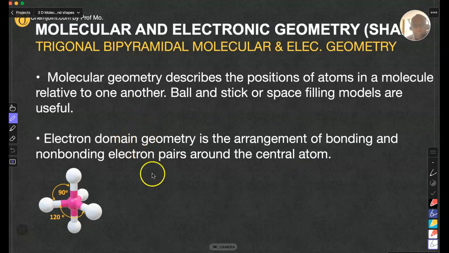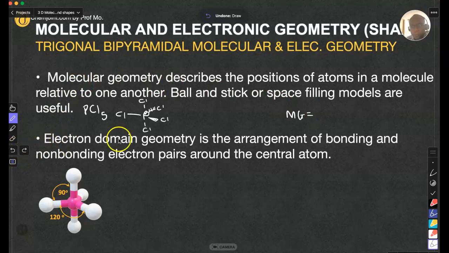This is not common in organic chemistry, but it's going to be understood this way. Let's assume you have, well, let's put that chlorine away, let's put this chlorine towards us, and then you have these three chlorines somewhat on the plane, up, down, and on the plane. So this is a structure of phosphorus pentachloride. The central element does not have a lone pair, so I can quickly predict that my molecular shape is going to be similar to my electronic shape. If I connect the elements in space, this goes there, that connects to that, on the back those connect, and of course you have a triangle in between.